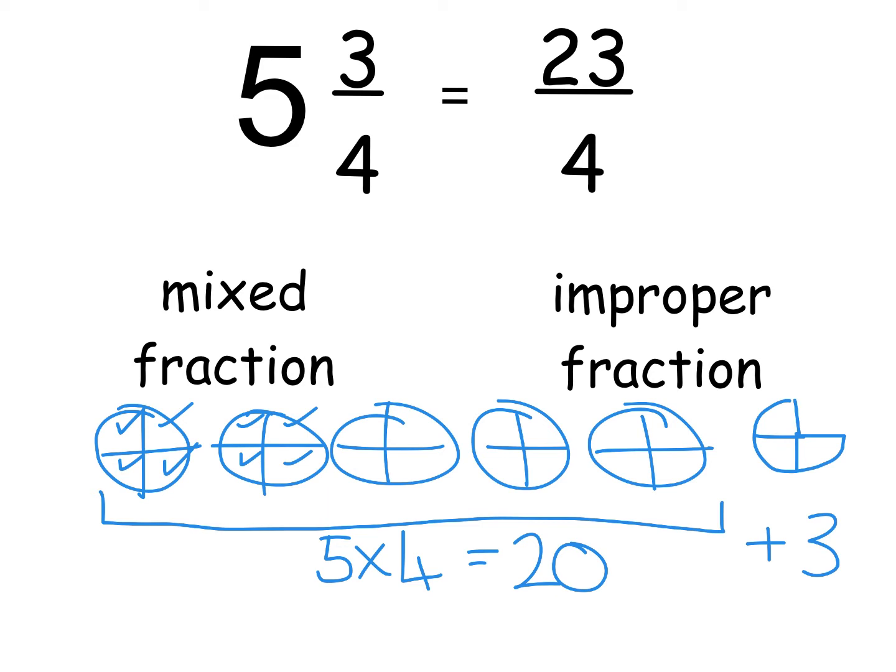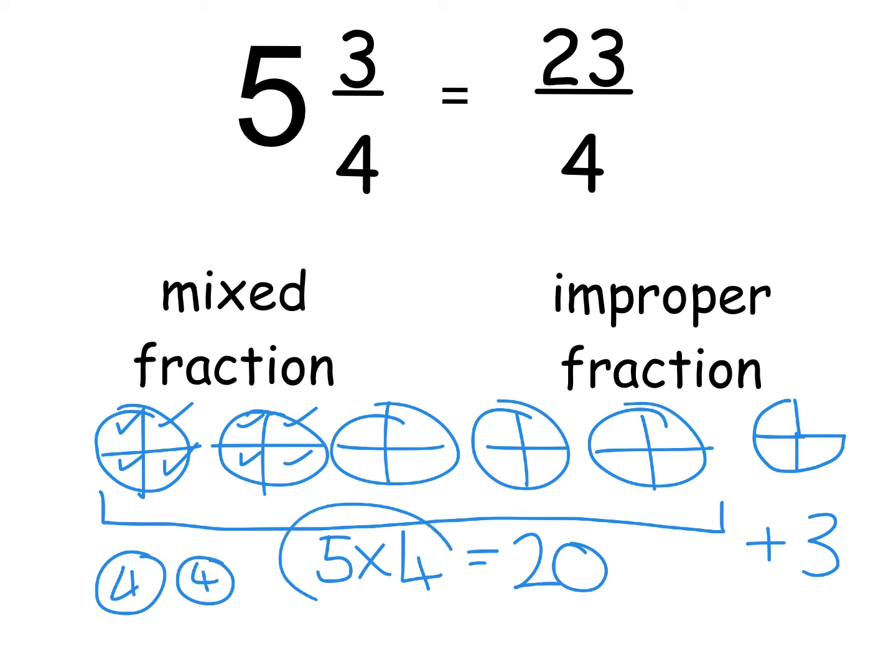Now, there's no way we're going to be able to draw this out all the time, particularly when the fractions aren't as easy as quarters to draw. But what you could do is you could always maybe draw out the circles and say, right, well, that would be 4, that would be 4, if you're really struggling. But there is another way.